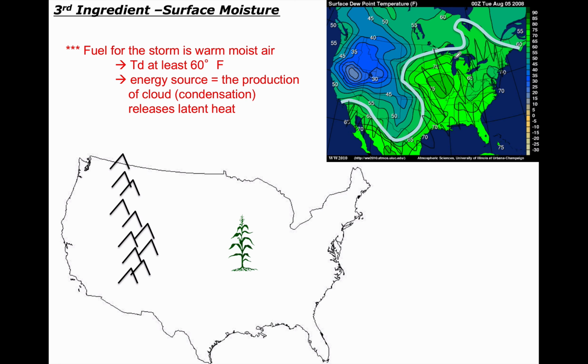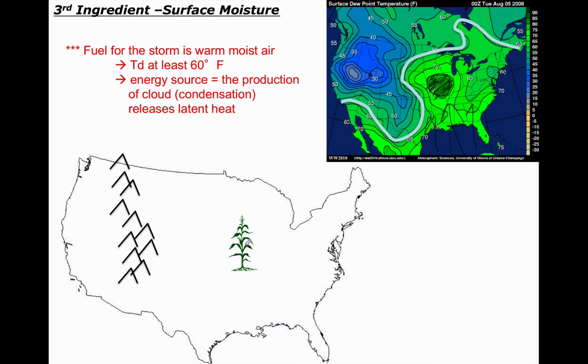And on this day, do you notice this? It's this little pocket in here of really high dew point temperature. Well, yes, most of our moisture comes out of the Gulf of Mexico, just like this. But we can have a second supplement to that moisture right in through there. The reason why there were such high dew points here, higher than anywhere else, is because of corn and soybeans.